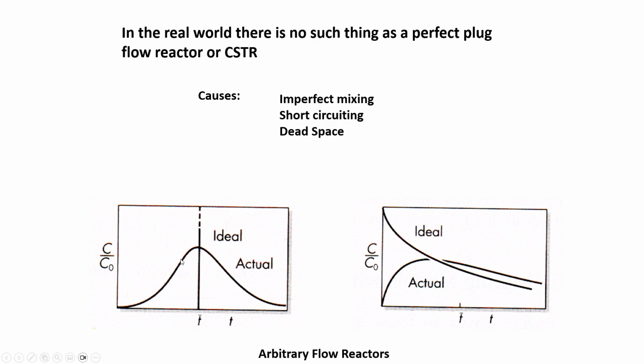And what we're seeing is dispersion, and we're seeing mixing inside the reactor. That's what causes the deviation from ideal in a plug flow reactor. The plug flow reactor assumes that once something goes in, there's no mixing. But actually there is mixing, and so it deviates from the ideal. Here, in a completely mixed flow reactor, the ideal is it's mixing so well that as soon as it gets in, it's instantly everywhere. That's not true. So this actual curve is just representing that.